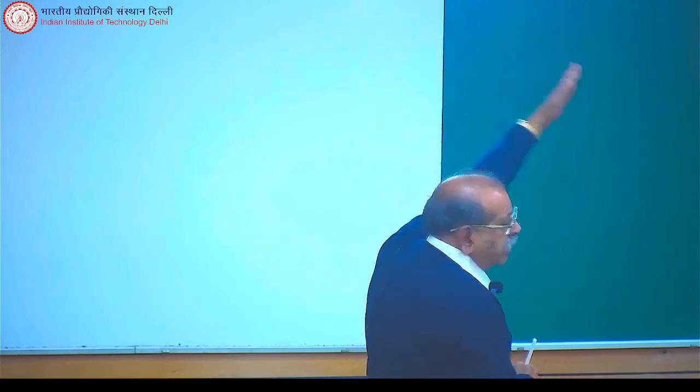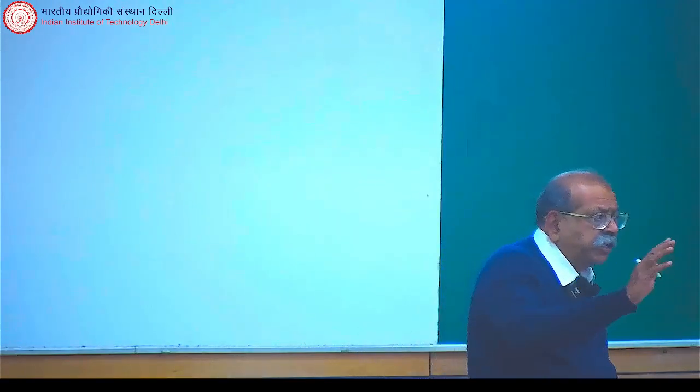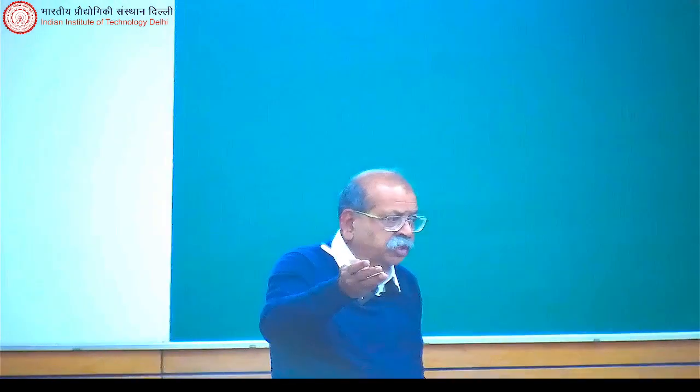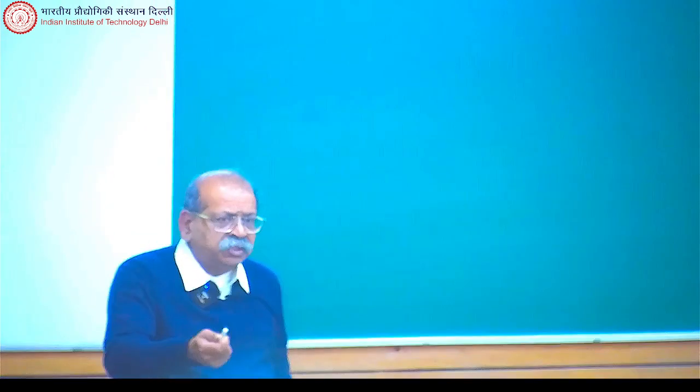After that, there is no load. So that means d2y by dx square is equal to 0. So dy by dx is constant. So then it will follow the same slope. Just think about this. I'll leave you with this thought question. We'll continue with this in the next class.